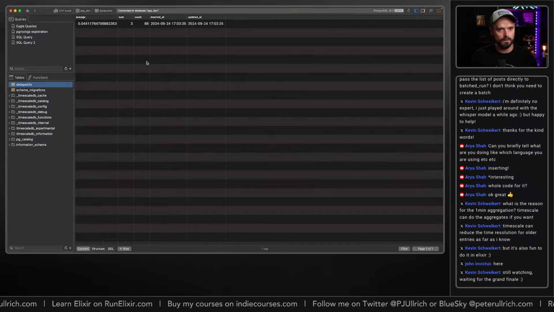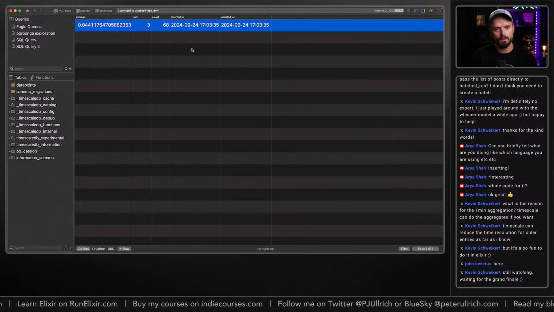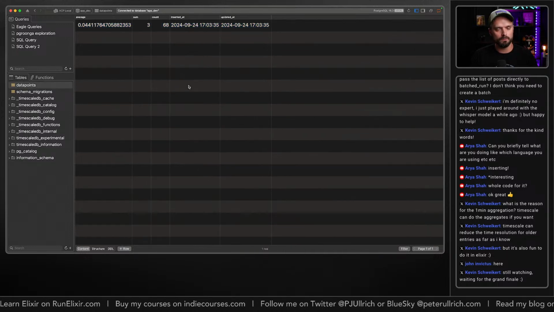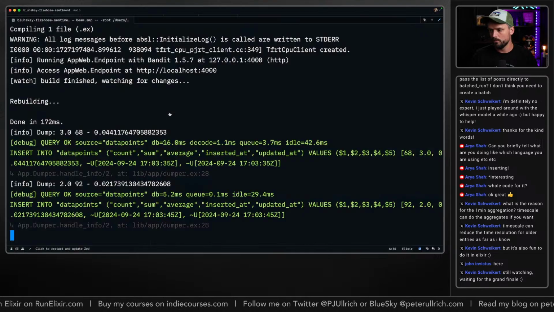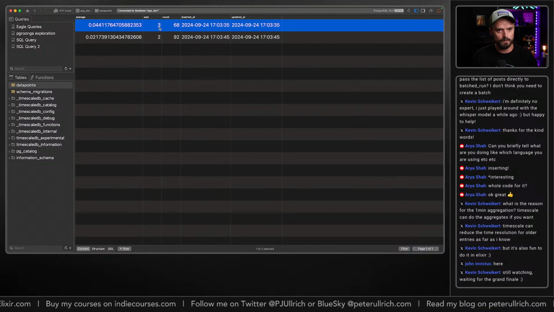And in our data points, we already have a data point. It already ran for like 10 seconds or so, and we also see that we have now 2 data points. And we have an average, we have a sum. Oh, the sum is not a float. Did we make a mistake there?